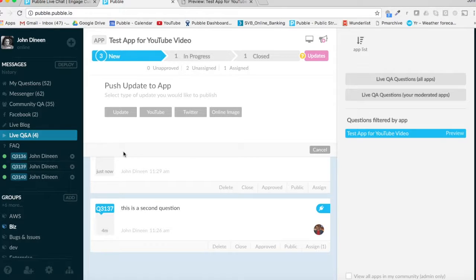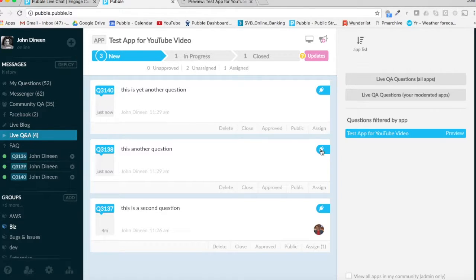Most of the time, the main moderators of the event would be pushing the updates, but it's good to push updates out to the event rather than just sitting there waiting for questions and hoping that people will ask you. Welcome people to the event, let them know you're here, delighted to be there and willing to answer their questions. So that's the main thing.